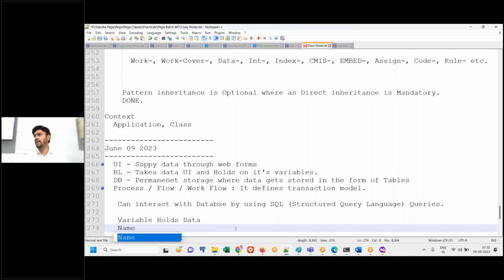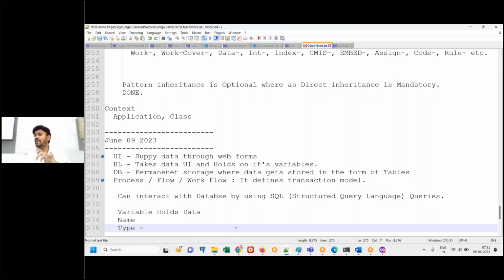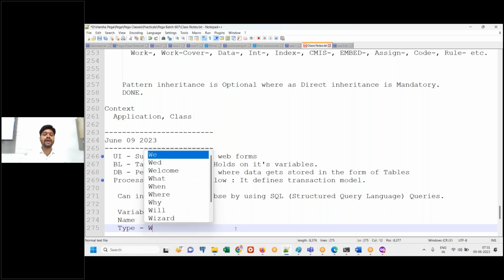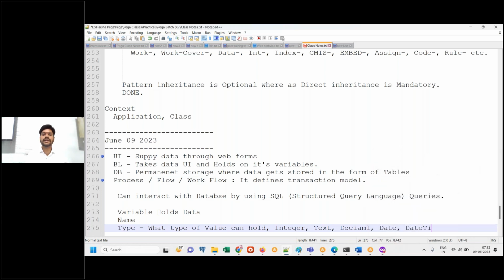A variable will be associated with a type. Type means that at the time of creating a variable, a developer should decide what type of value it can hold, like integer, text value, decimal value, date value, or date time value.